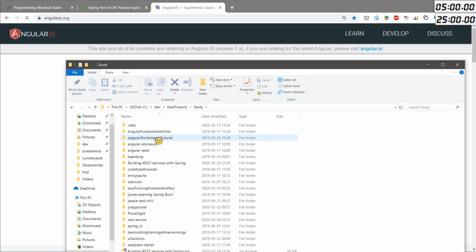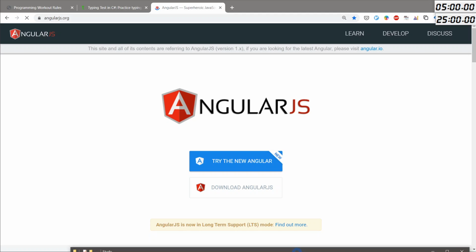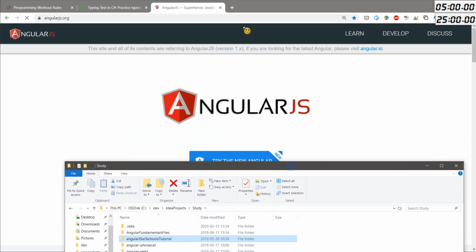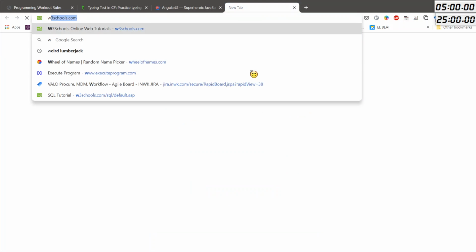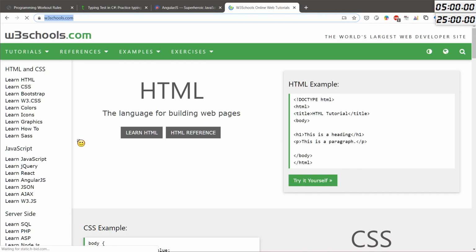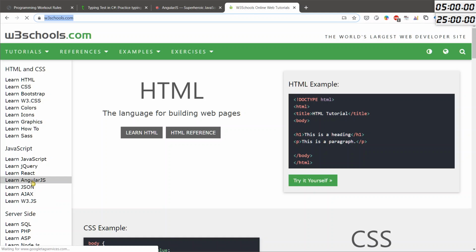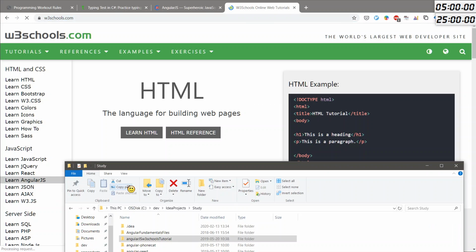AngularJS batteries through. Oh, it's there. Interesting. So maybe I want to do that. Oh, there is for sure. Okay, so let's do that.